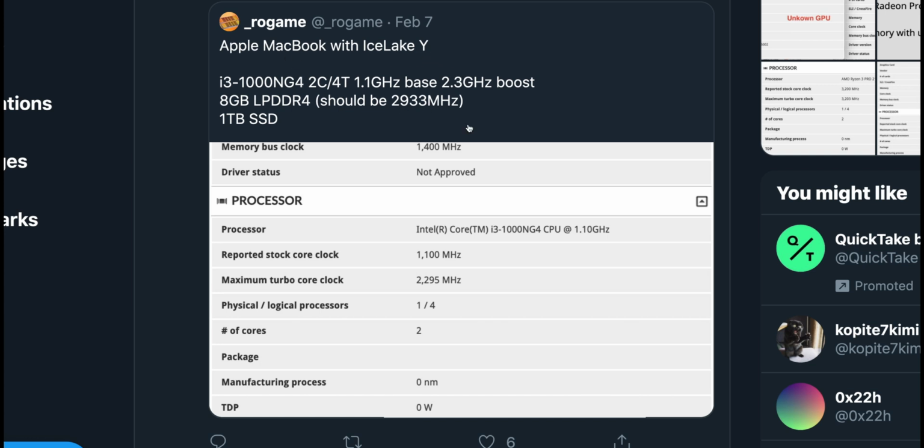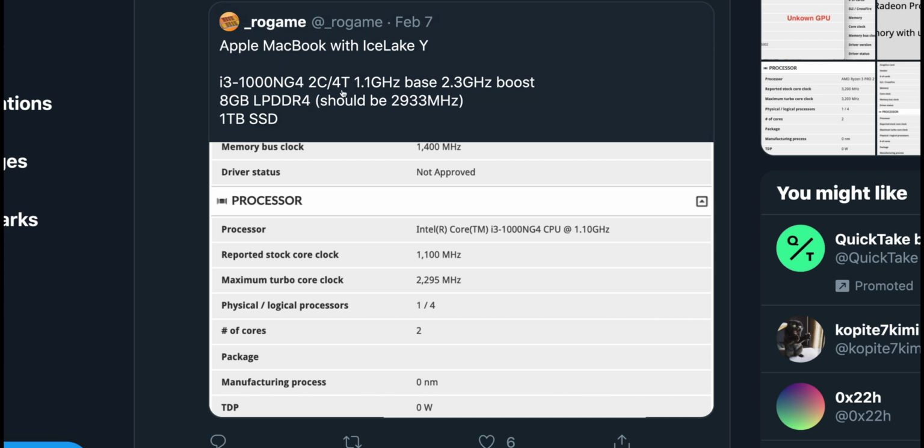Why? Well, could it be for the MacBook Air? But I don't remember Apple ever using i3s. But anyway, it's the Ice Lake version of the Y processors that go in MacBook Airs and that used to go in the MacBook. So this Intel processor, we'll get onto the MacBook Pros in a sec, can be for the MacBook or the MacBook Air or both. It's possible it could be both.